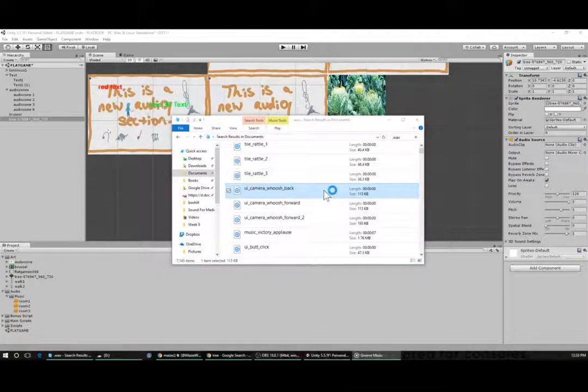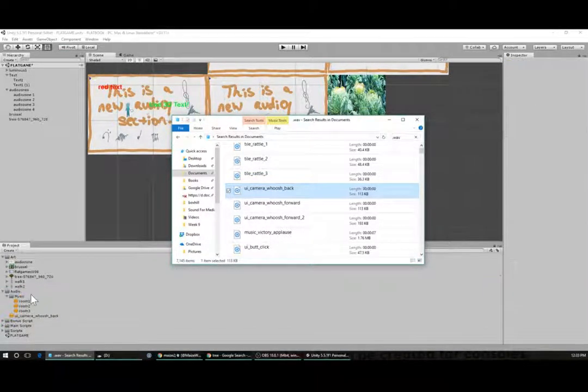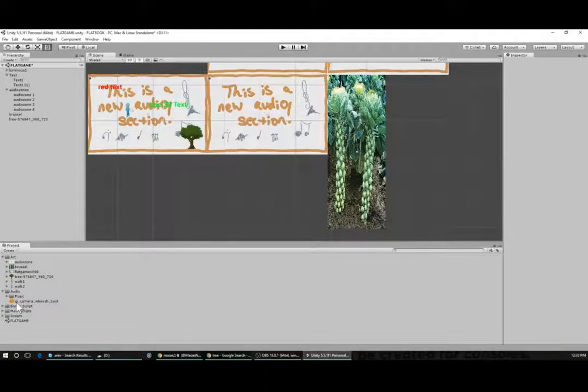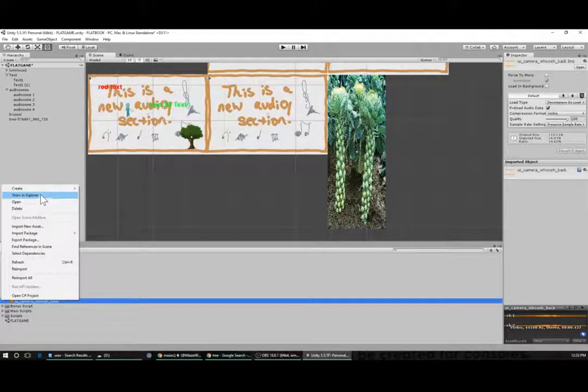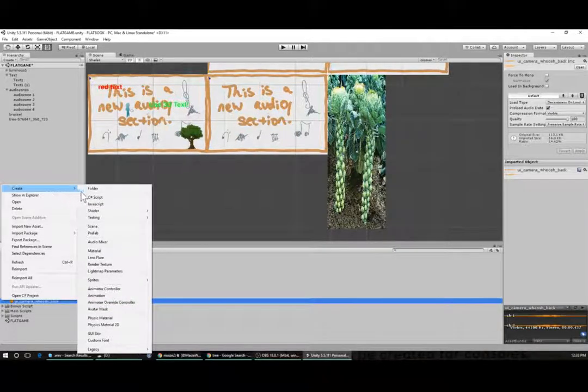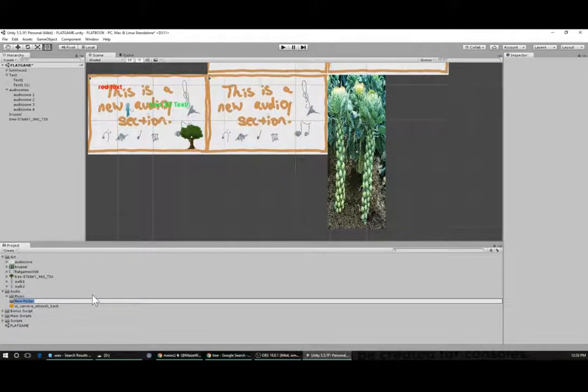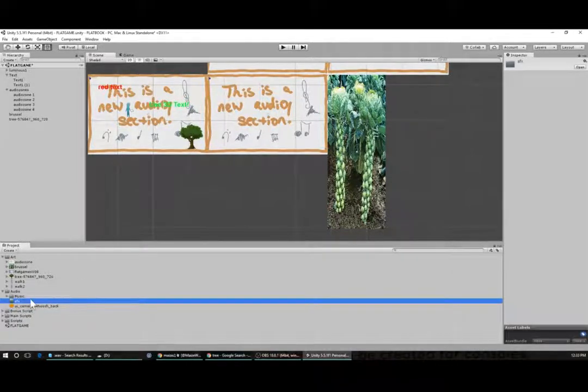How about this little one here? Almost sounds like a little possum or something. So I'll again just drag this down to audio. I haven't put it in my music folder, but I could make a new audio assets folder by right clicking down there, pressing folder, and maybe this will be SFX.